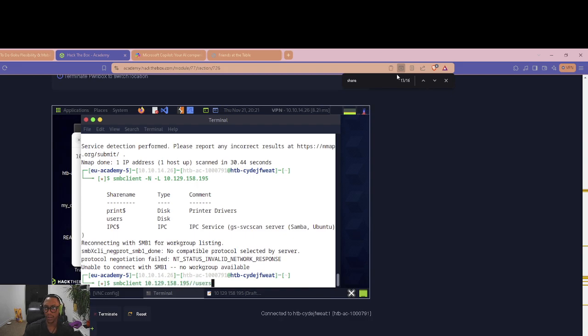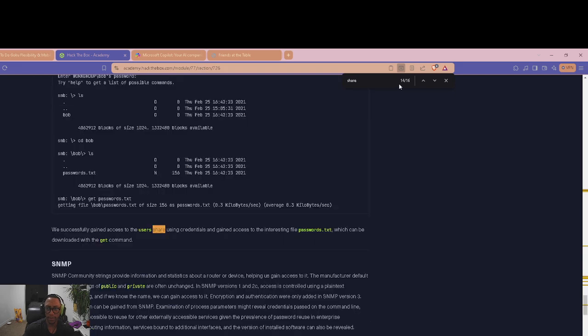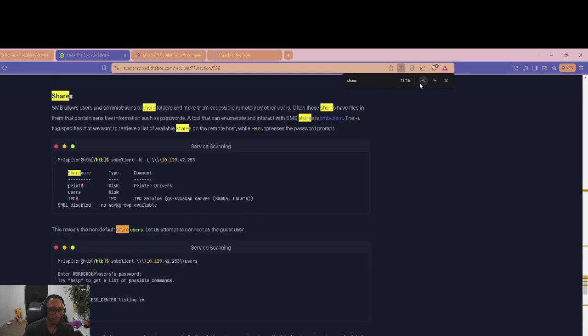I think that's what it was. Forward slash. So four slashes, then the IP address, two slashes, and then the user.